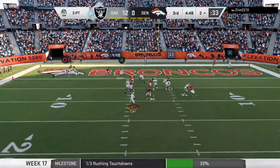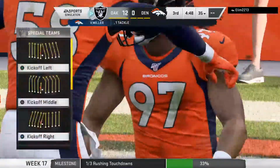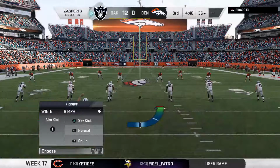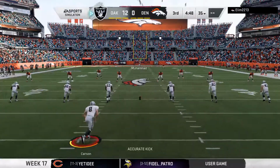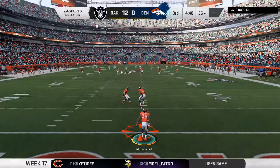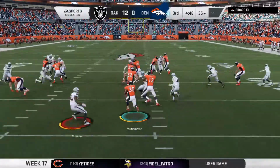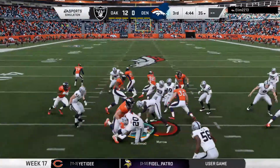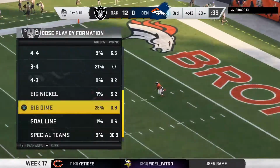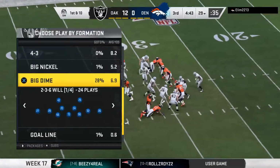Working from the gun, it's Carr. And he will not get away from the pressure here. Carr taken down. Well, they tried to get 2 and ended up getting none because the quarterback had nowhere to go with the ball and ends up getting sacked. Nowhere to go at all. Great job, though, defensively. They were ready. This is fielded at the goal line. And a good return as he'll be stopped just shy of the 30-yard line. At their own 29-yard line.